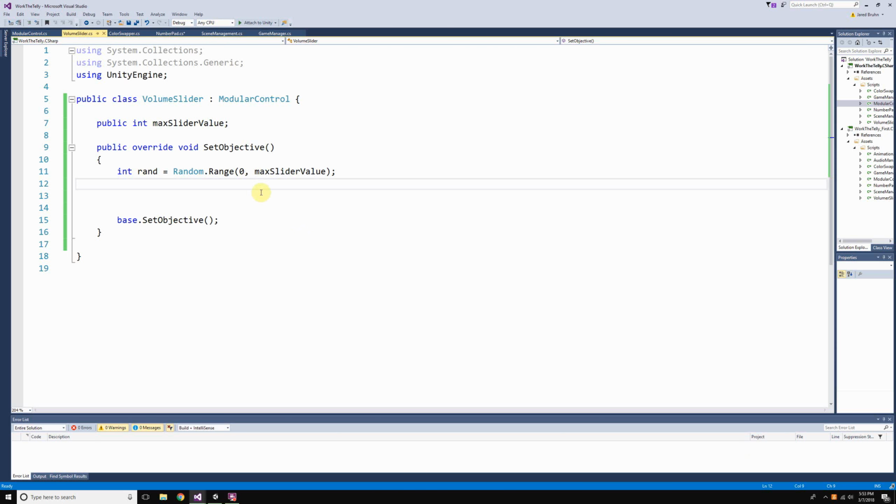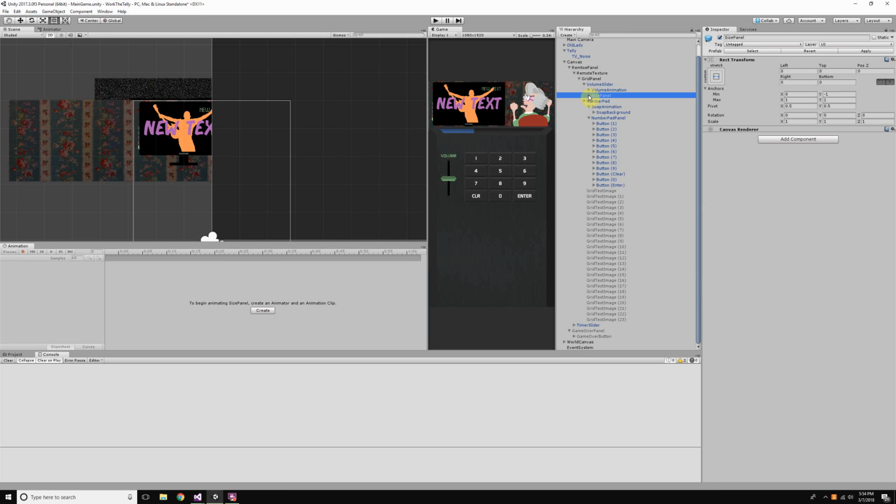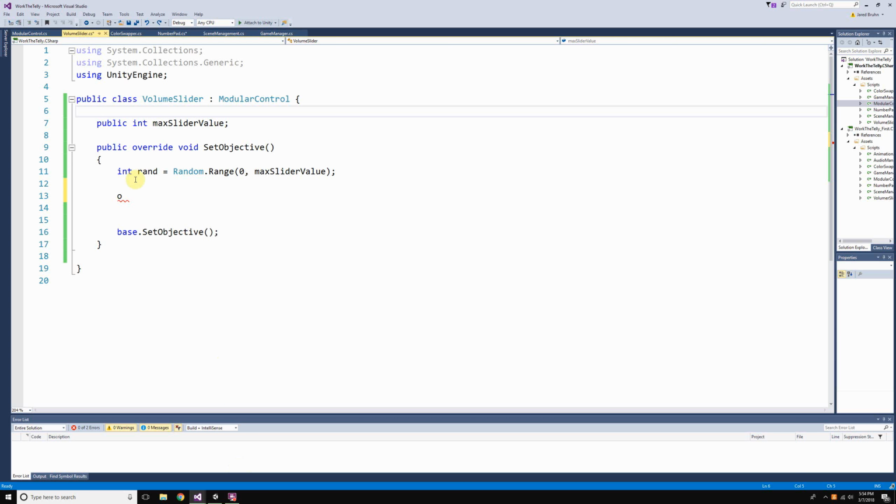All right, so once we have our random integer, we have objective. We already have objective. No, we don't. We need to make an objective number from our volume slider value. We need to compare the slider, this float that's in here, with a float of our own, which is going to be our objective number.